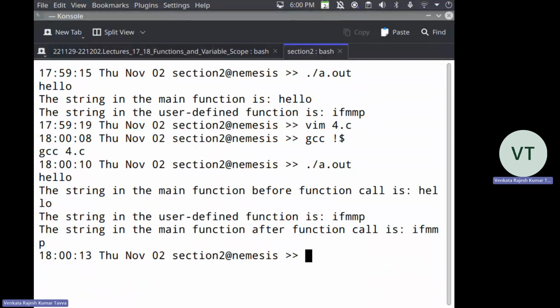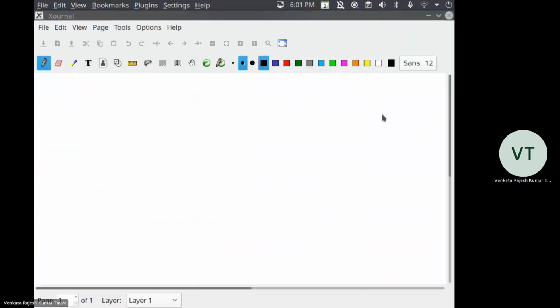Okay, got the idea? So an array is not copied. Normal individual variables are copied. When you pass a single variable, that is passed by value. But when you pass an array, that is passed by reference. Basically, its address is being passed. You will understand the concept of an address when we get to pointers. Right now I will leave it there. Now let's move on to the next topic, that is recursion.